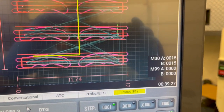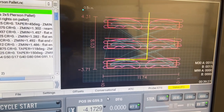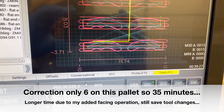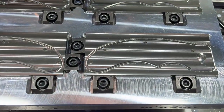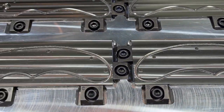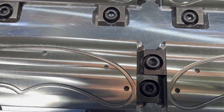We go 39 minutes 27 seconds. Like I say, it took 5 minutes and 45 seconds to do these before. That would be a total of like 46-47 minutes. So we only saved about 8 minutes or so machining time with this pallet. But again, that's because I did a completely different operation for the facing. That's where almost all the time was added, but so worth it. That finish on there is so much better than what I was getting before.